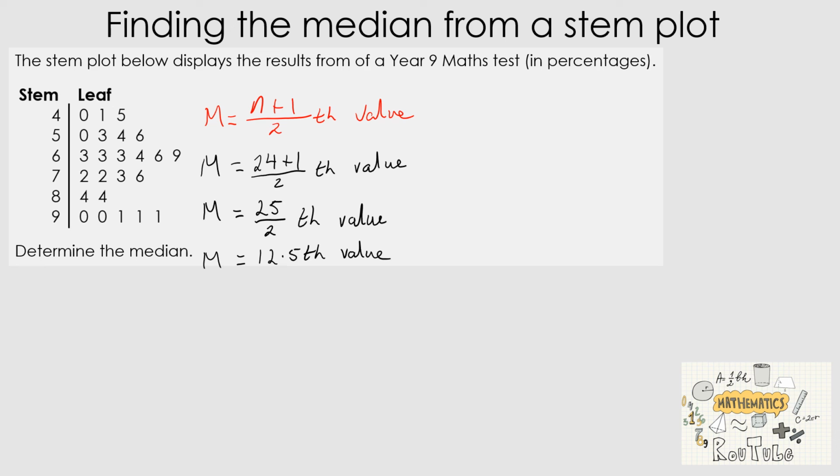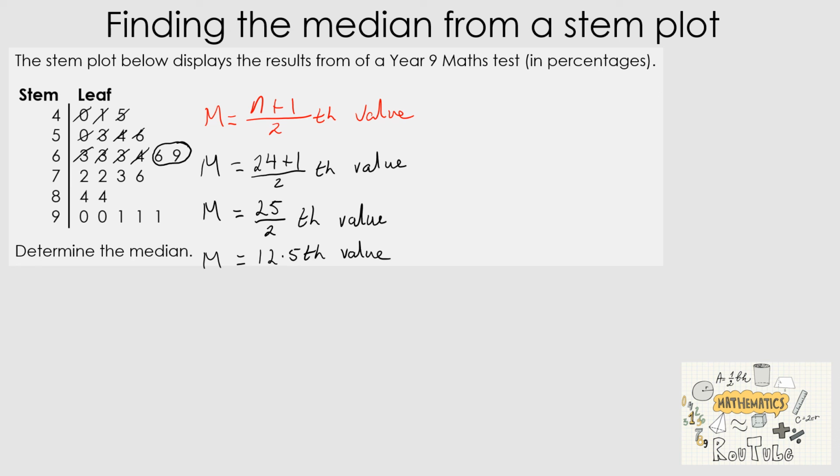Let's now count. I'm going to cross them off until we get to the 12th value and the 13th value. So there's our first value, second, third, fourth, fifth, sixth, seventh, 8th, 9th, 10th, 11th, 12th, and 13th. It's really important to remember from a stem plot that this value does not represent 6 and the other value does not represent 9. We need to use the stem. The stem is 6 and the first value in the leaf is 6, so it represents 66. Then the stem is 6 and the next value is 9, to represent 69.